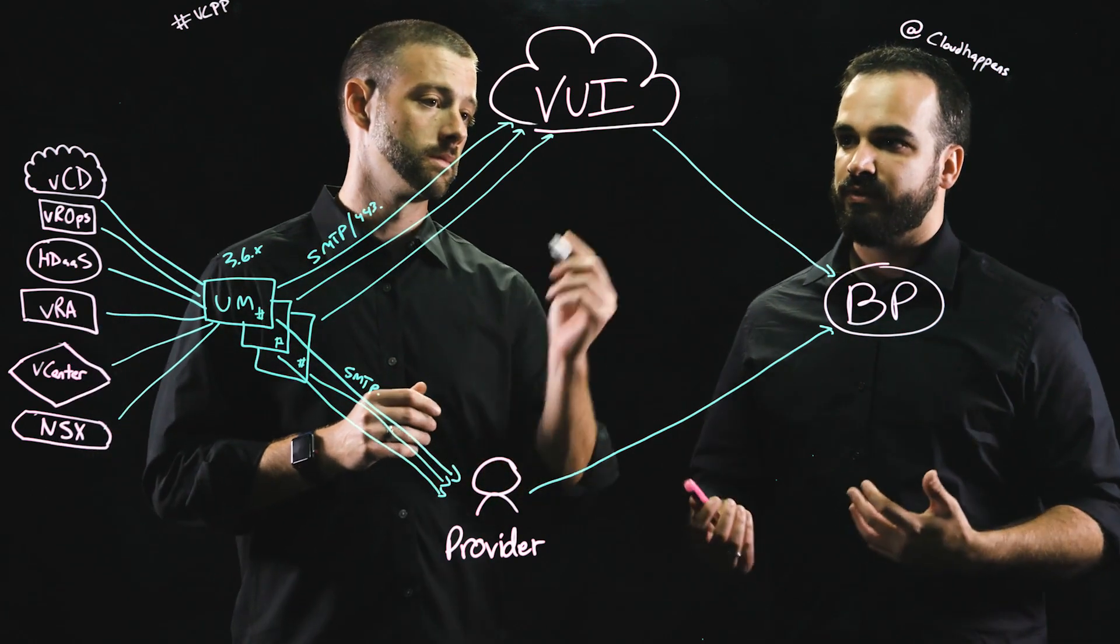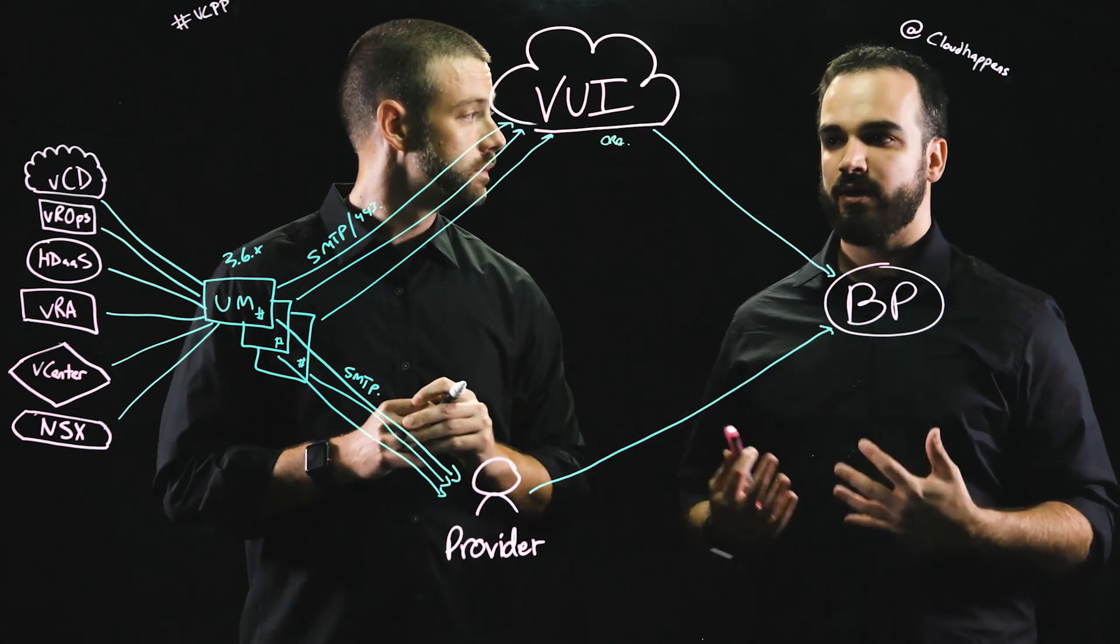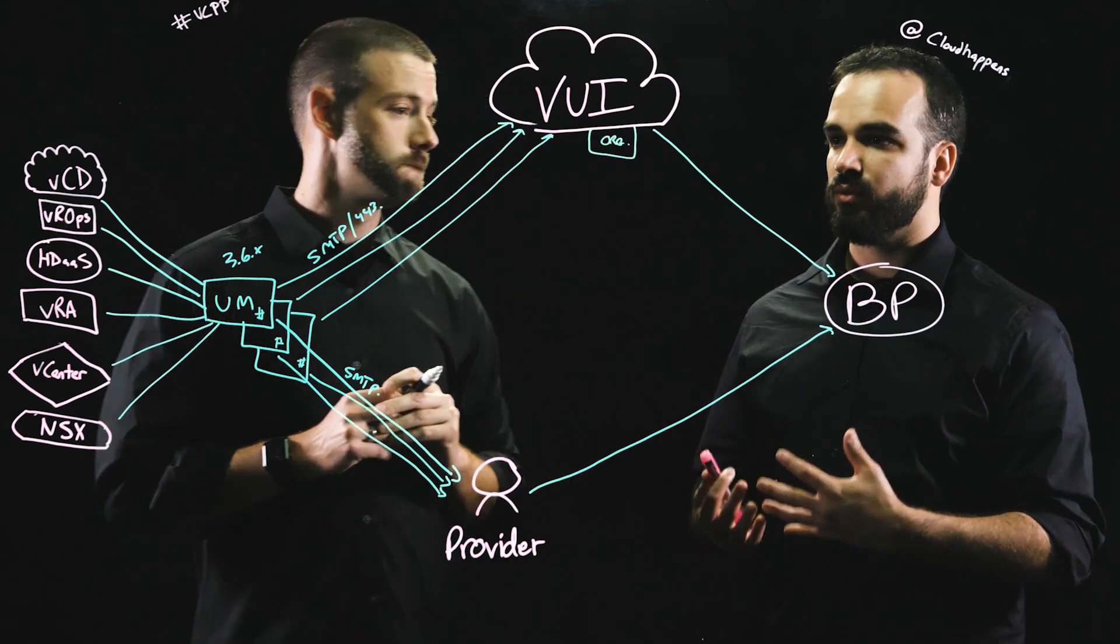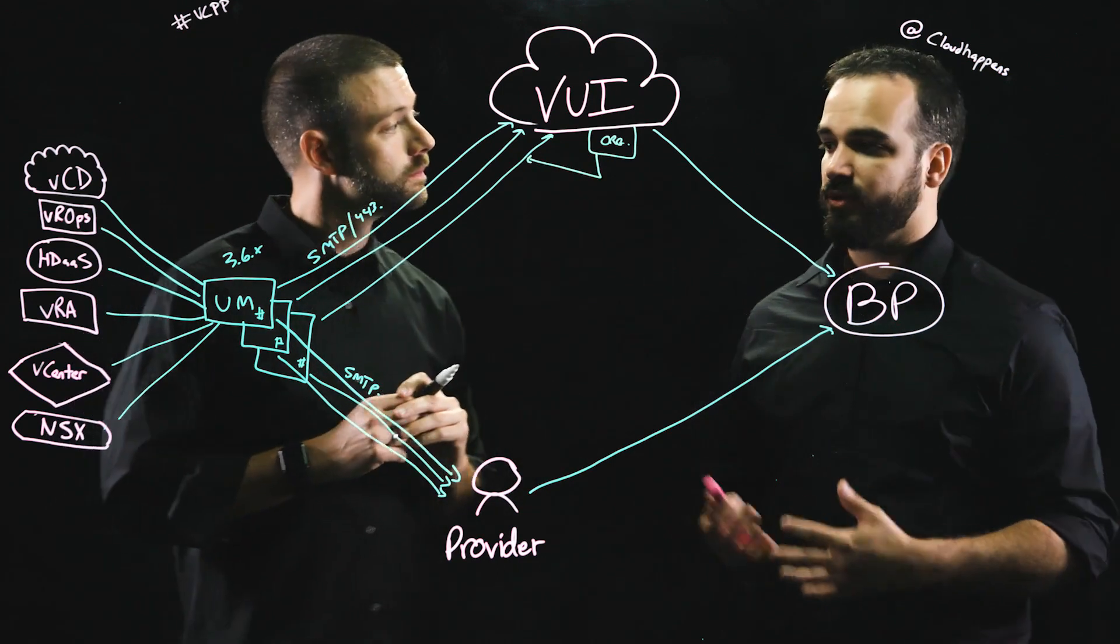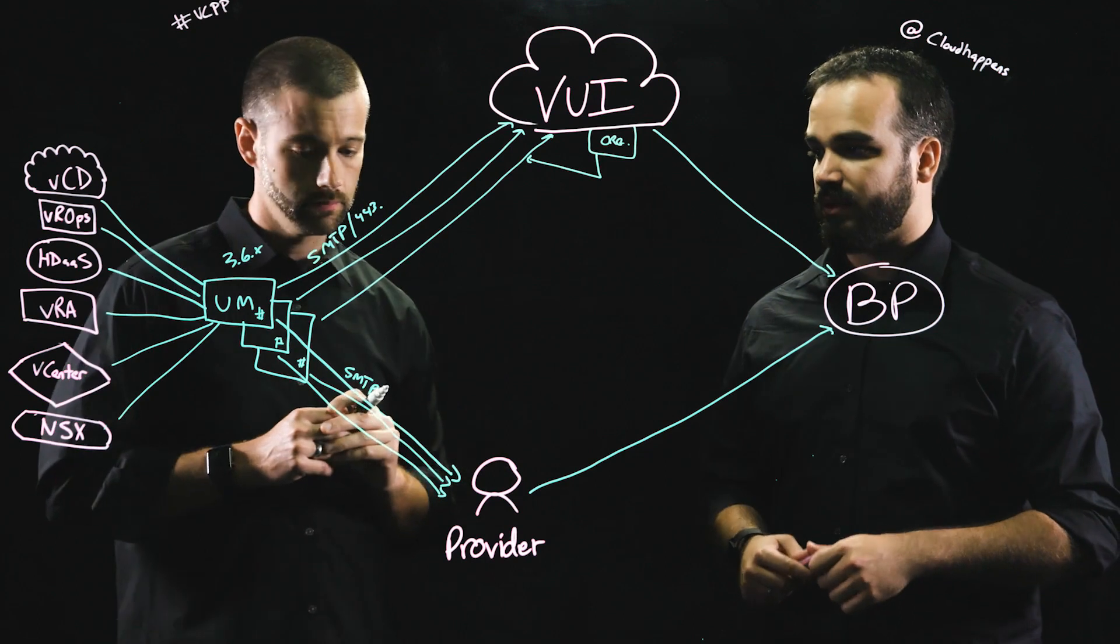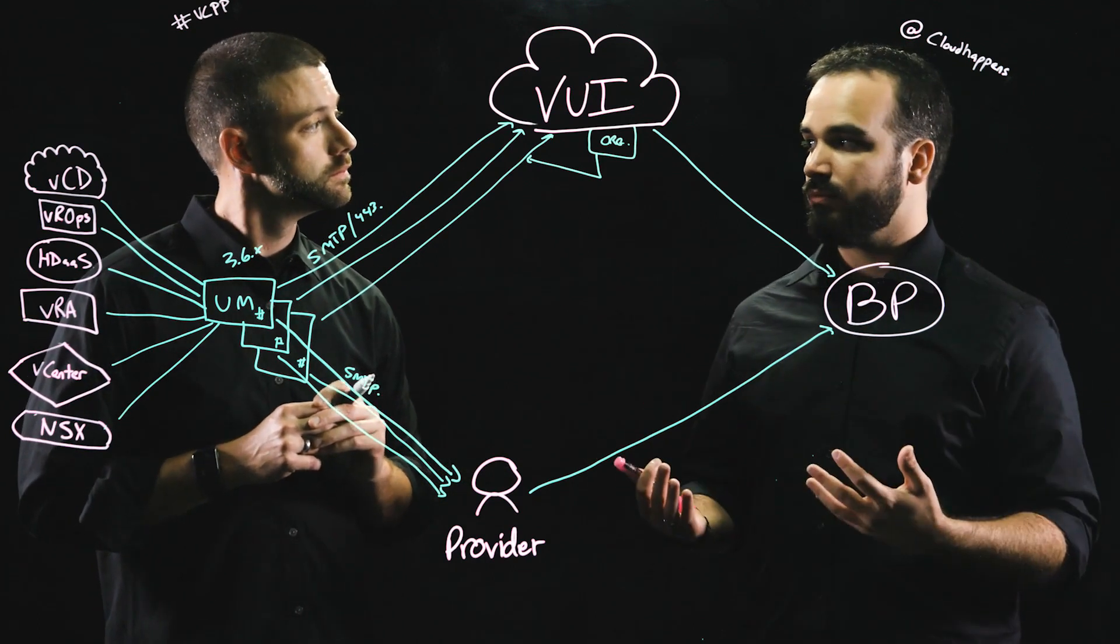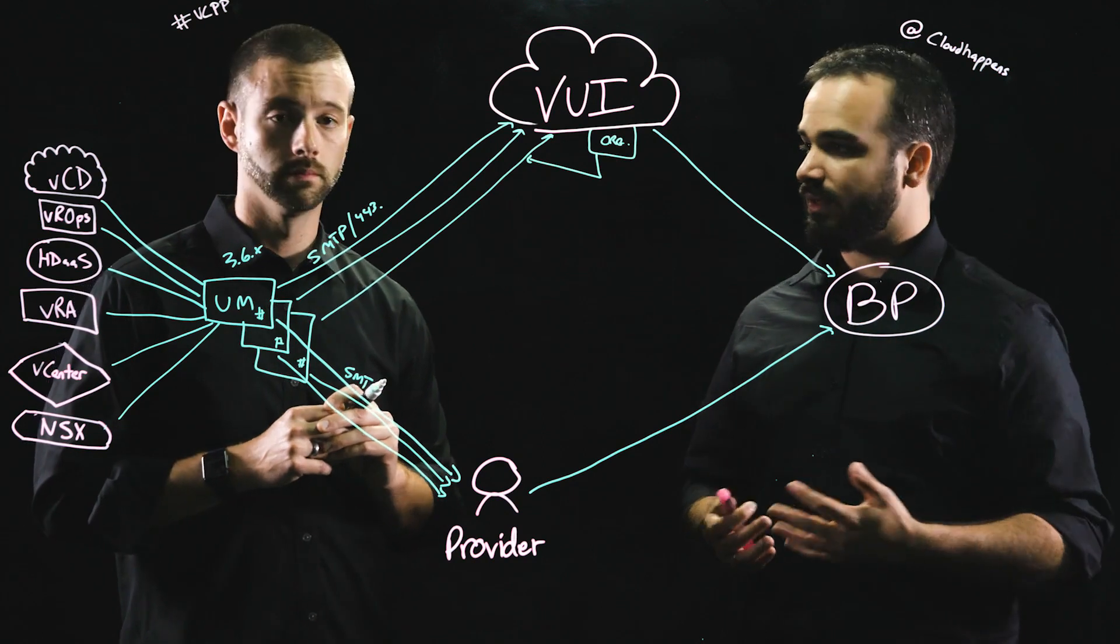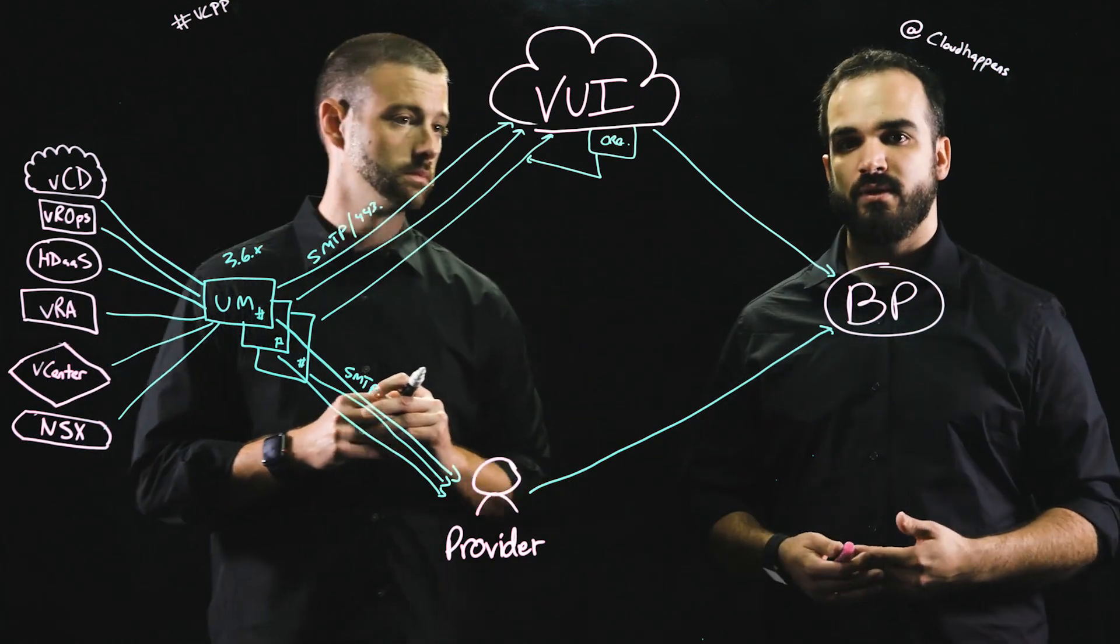vCloud usage insight is a service available through the cloud services portal. Inside of there, you're going to create an organization and connect it to the usage insight service. Once that's done, you'll take that usage meter ID that we talked about, put it into the mapping, so you'll click add a new usage meter, give it a friendly name, something that's easy for you to remember, give it the number, and then it's going to associate it with a contractor site.